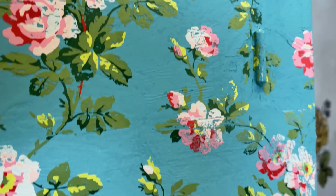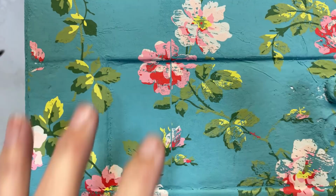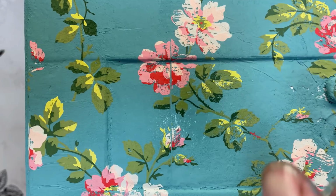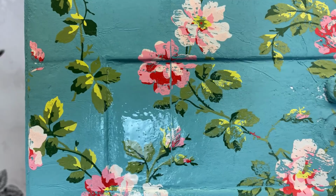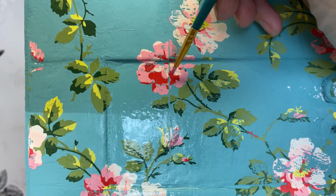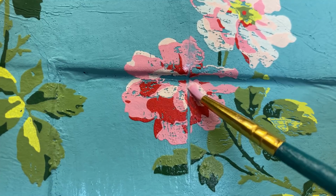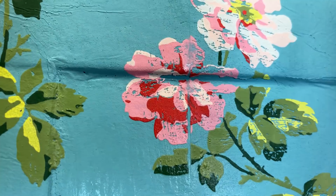Let's just take a little bit of water and we are going to spritz it. We don't want to go too heavy because we don't want it to drip. We just want to dampen that spot so that it can soften and kind of get that pigment mobile. I'm gonna let that sit for just maybe half a minute. Then with a damp brush, we're going to go in. We're just going to gently move some of that pigment right across that gap. You're just bridging that gap and moving some of the pigment so that it blends it.